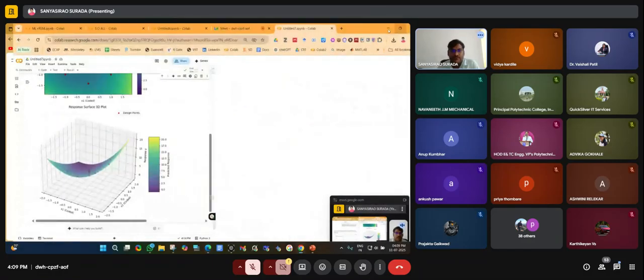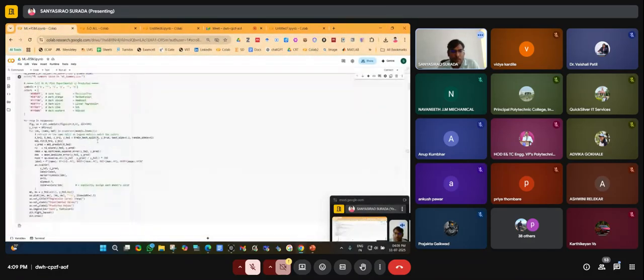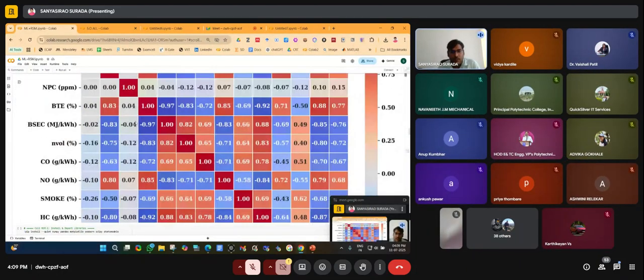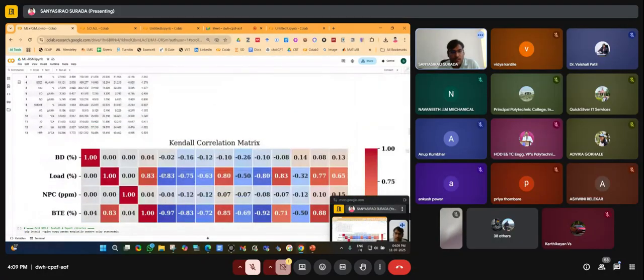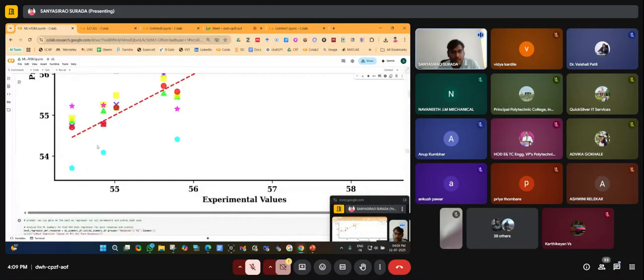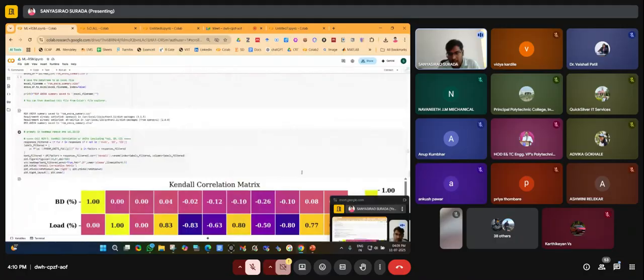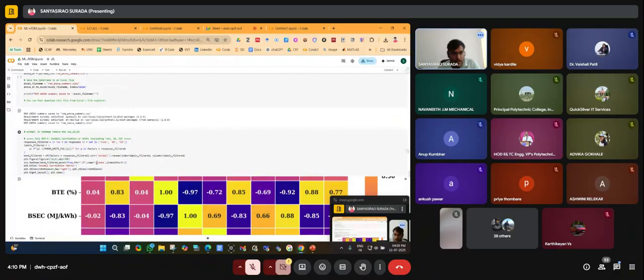If you see this here, this is ML plus RSM. These are the different graphs. Here also, if you want to change the color, different color versions are there. So like that we got the code. Here also different colors for the correlation map, heat matrix. Here we change the color to plasma. This is one type of color code. If we change the color, here we change to magma. That's one type of color. So you have to try different colors for better visualization.